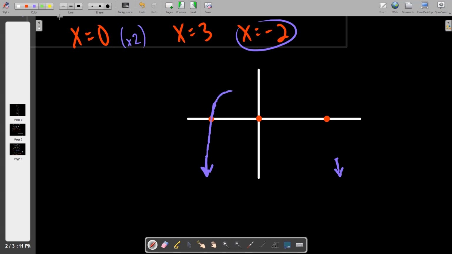Now this is our next one. I'm going to make it green for you. This is significant. What's going to happen at that 0? It's going to bounce off. So this is not the normal where we cut down and through. This, because it's got an even, I don't think I've explicitly said that out loud yet, because it's an even number of occurrences, then it's what we call a bounce root.